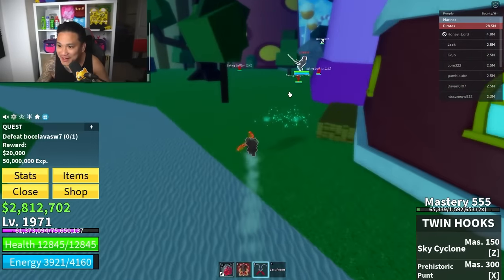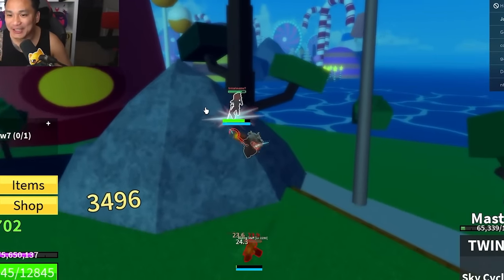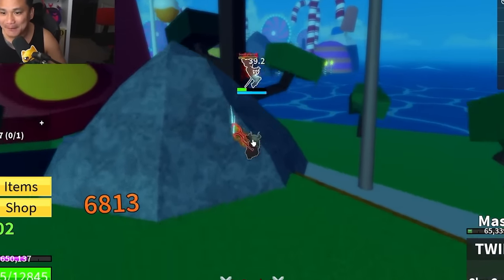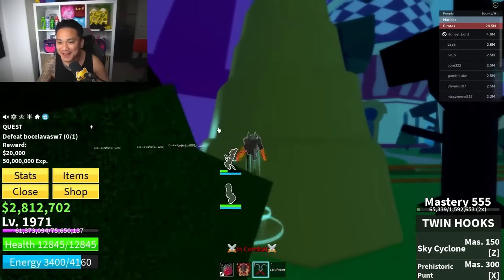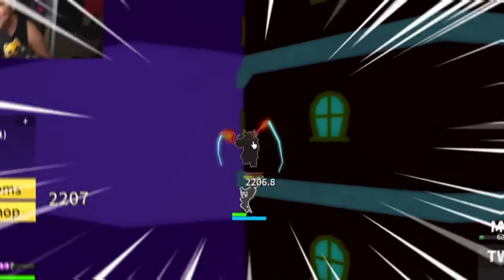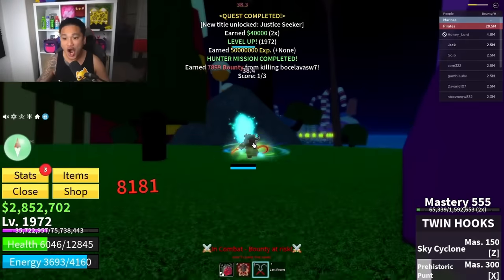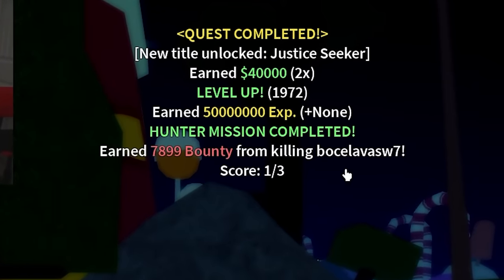I found her. She's right here. Yo. I gotta kill you. I gotta get my kill. Please die. Please die. Where is she? Where did she go? Oh, she's right here. She's running away. Hey. Don't move. Oh, we actually got one. And we also unlocked the Justice Seeker.